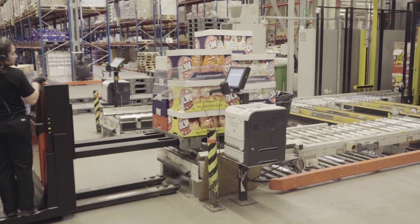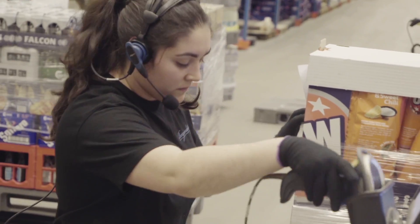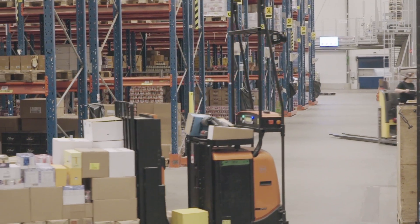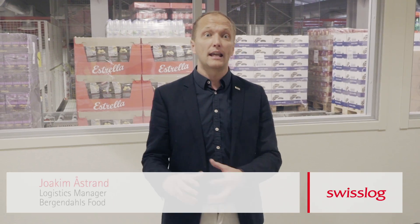The operator then drives full pallets to the outbound conveyor. At Bergendals, we find that using machines in addition to people is an excellent choice, because the machines can eliminate the factor of human error and take efficiency to new heights. After installing this solution, we handle up to 20% larger volumes with the same amount of employees. Reduced sickness and fewer accidents are also significant benefits. The cooperation with Swisslog was very smooth and we have achieved our goals on time and within budget.